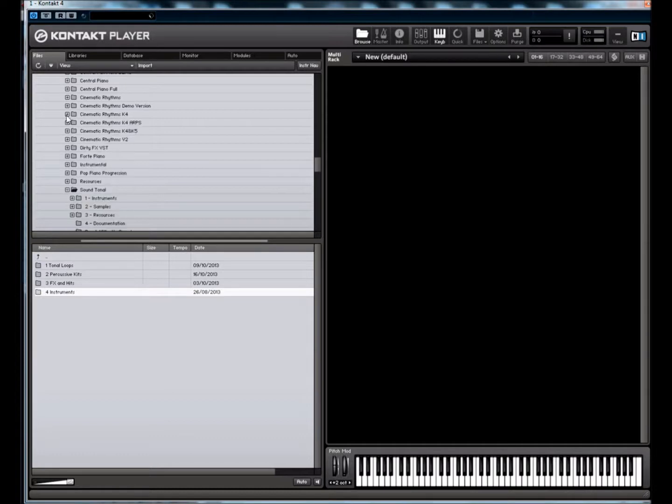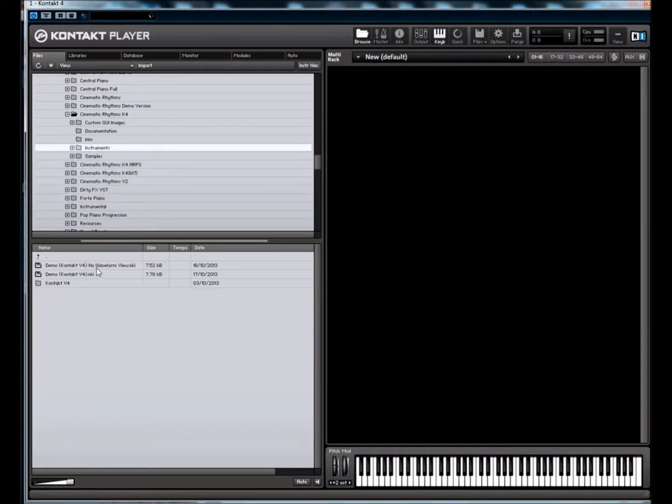There was a little bug with loading samples. Every time you loaded a sample, it wouldn't actually appear. You'd have to manually find the samples for each NKI instrument. But I've sorted that, and I've sorted the mod wheel effect. The mod wheel used to control the volume. It doesn't anymore. It just got annoying.